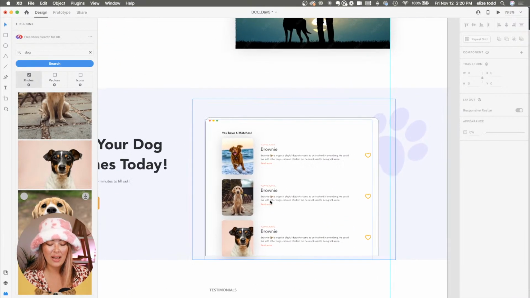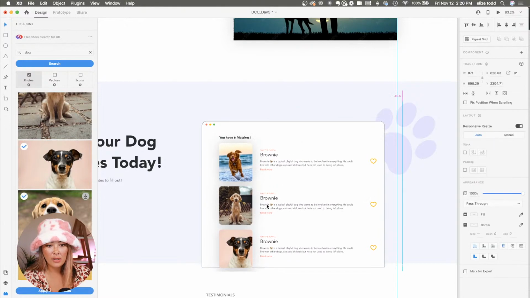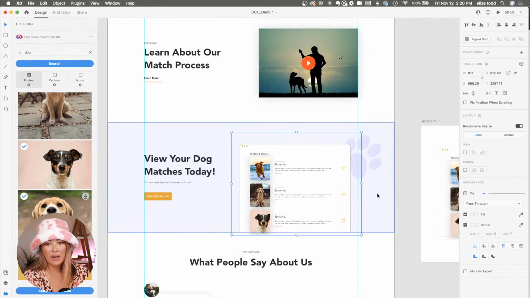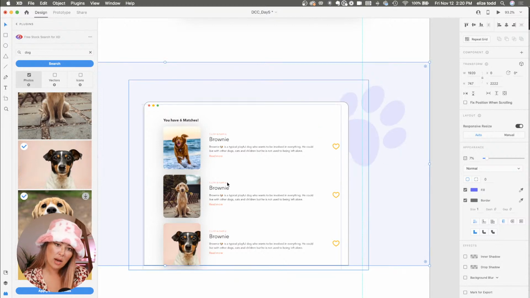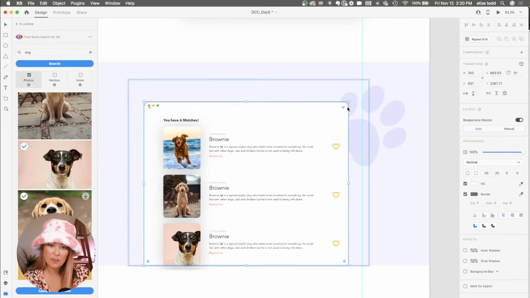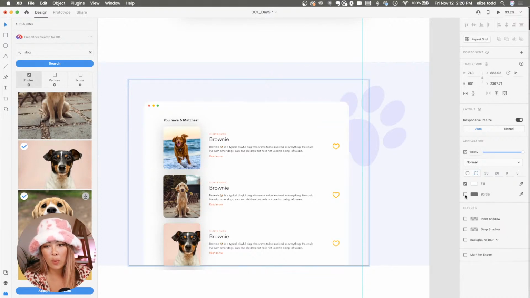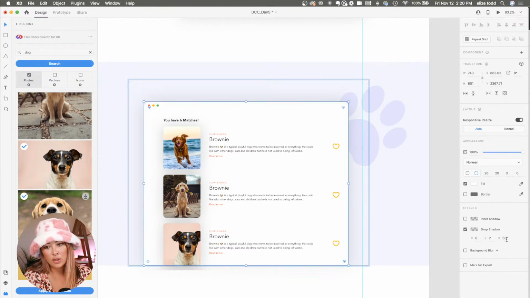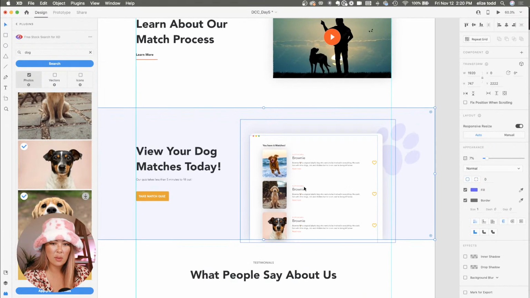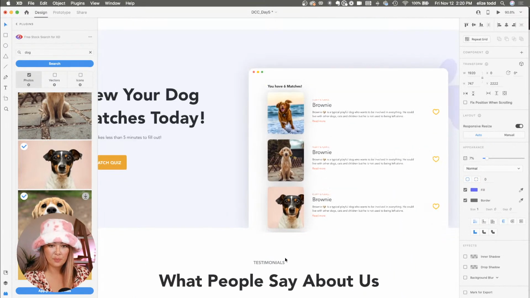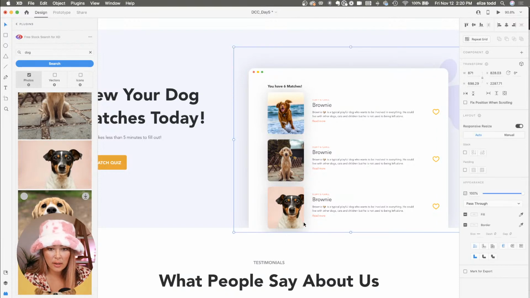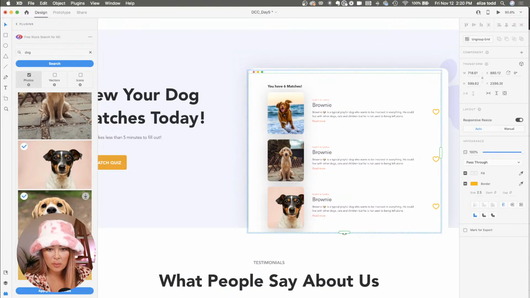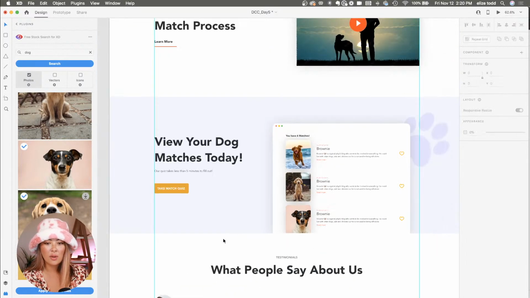Okay, so I have my image there, but I think I don't want this border. I want it to come out from the page. So I'm going to remove that border and add a drop shadow blur. So Y is 2 and the blur is 60. So it kind of is like bouncing off out of the page. Oh, I got to close this guy up. This other little brownie's kind of dipping out. There we go. Oh, so happy.